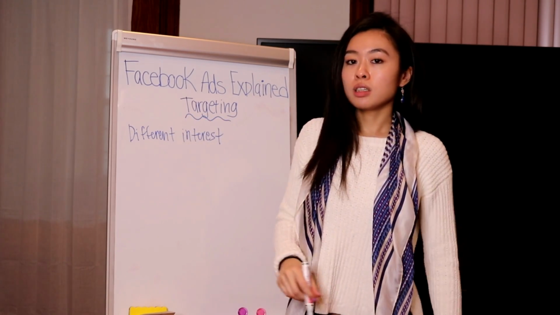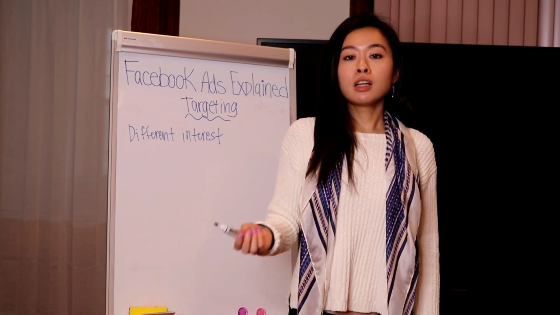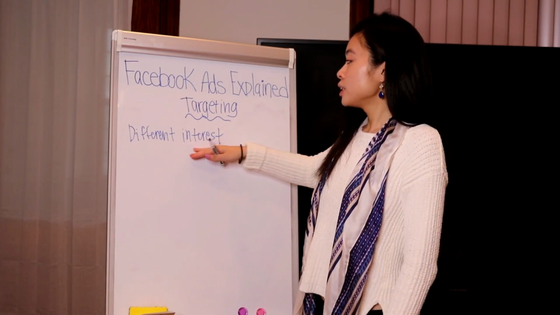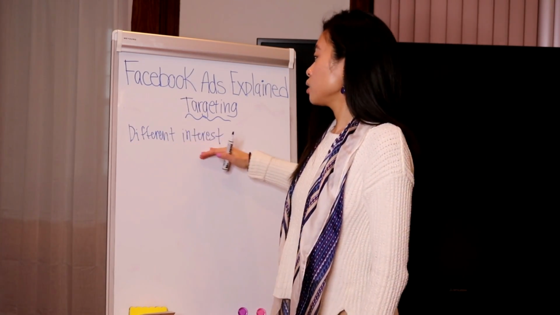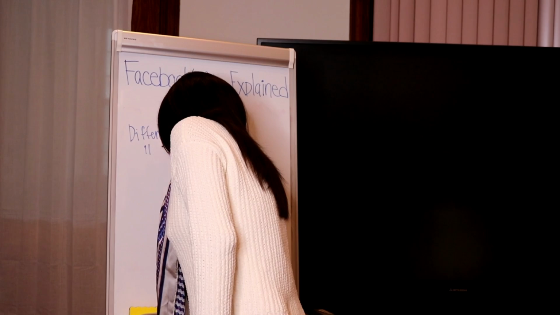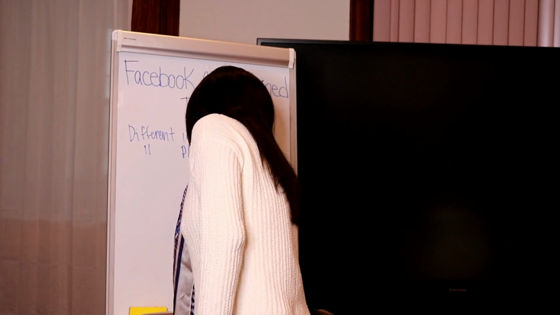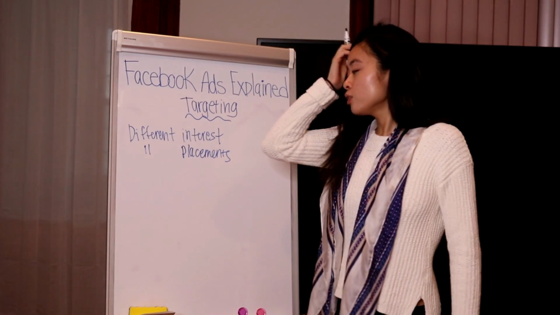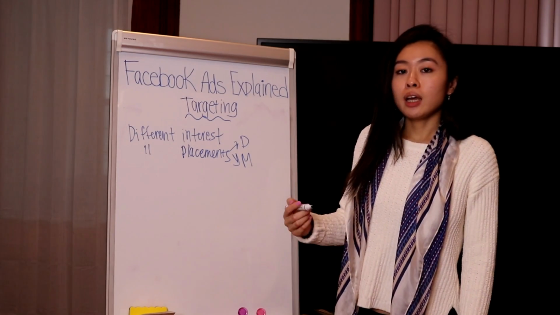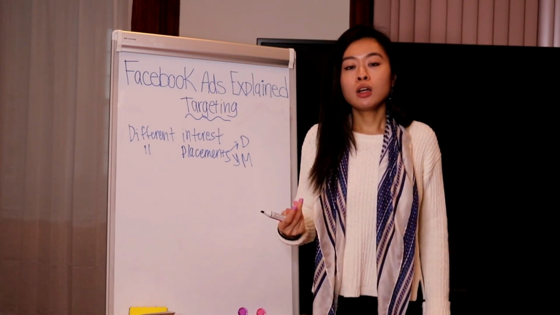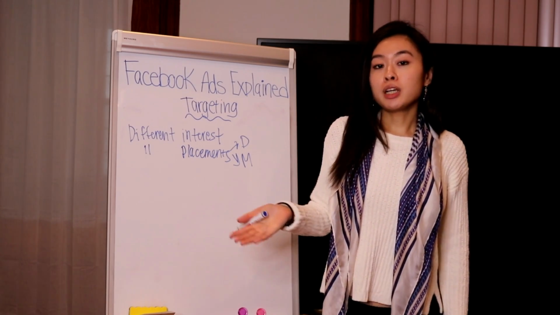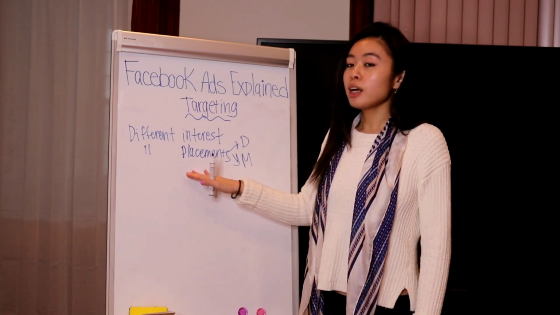Okay, so basically people have different interests, whether it's cats, firefighters, dogs, hamsters, whatever it is. Another thing you can do in Facebook ad targeting is choose different placements. Different placements means you can target people on desktop, mobile, or both. And you can tell Facebook to show this ad on Instagram, on the newsfeed, or on the display network. Whatever it is, you can select the placements.